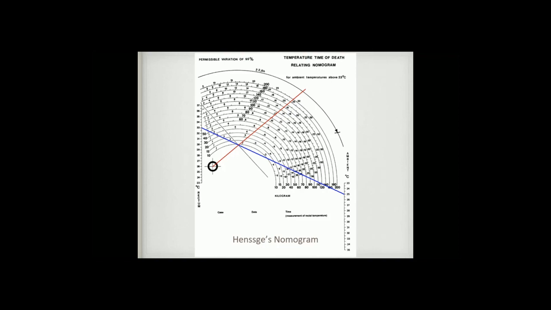Next, you're going to find the curved line that corresponds to the deceased individual's body weight. This is where you would apply corrective factors that would be multiplied to the body weight and give you a new bona fide body weight. Where the curved line of the body weight meets the red line, this will be the approximate time of death. You can also follow the red line to the outermost line here that'll give you a standard deviation for that approximate time. In the example shown, this is plus or minus 2.8 hours.